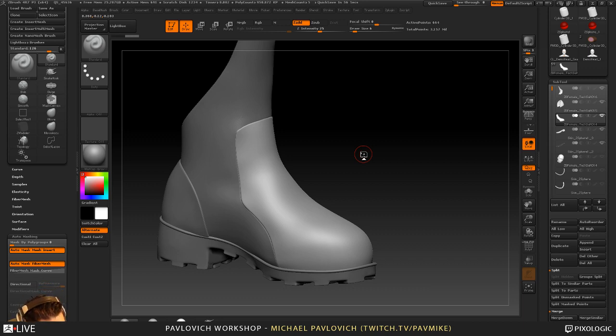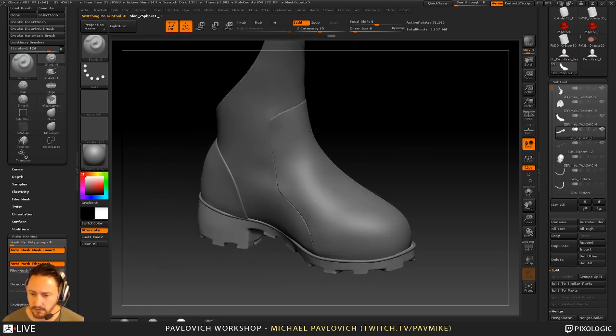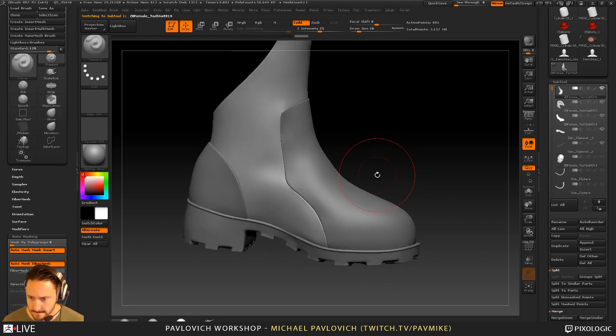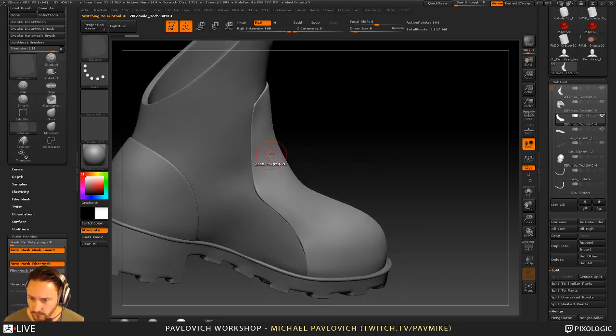Yeah, ZModeler brush, and a couple more tricks. There's not an automatic operation to get a completely flat surface out of a Dynamesh object. Yeah, I mean, you can clip. There's a couple different ways to kind of do that stuff. You can clip, you can extract, you can edge polish, you can resurface. A couple different ways.